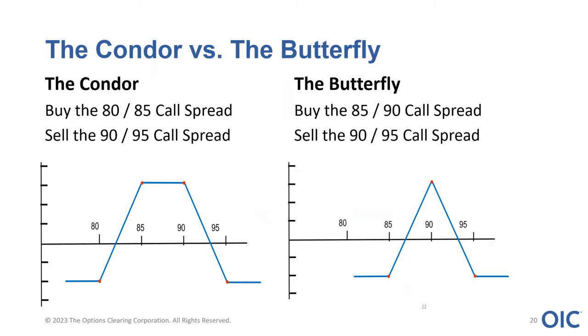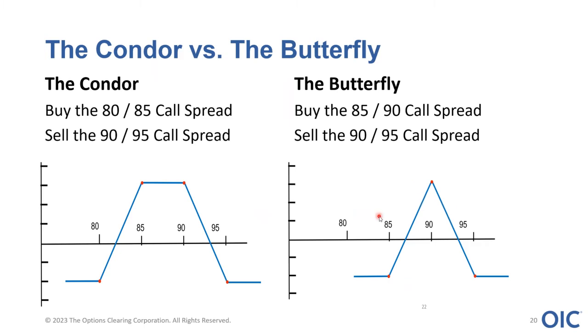So how does this look from a P&L perspective? It looks very similar, with the exception that you've removed this distance between the 85s and the 90s, and you've created something that generally is going to yield a little bit more premium around this strike, but it's also going to give you a little bit less cushion back and forth as far as the movement is concerned.